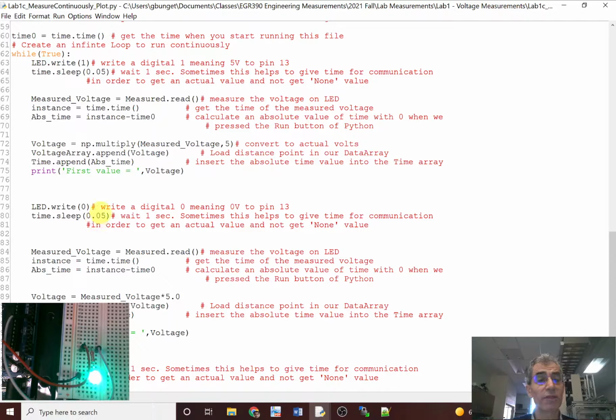That was good to know, because if you don't give this amount of time, the computer compiles and runs faster than the Arduino board can give you the value, turn the LED on and off, and so on. So we have to wait a little bit for the Arduino.